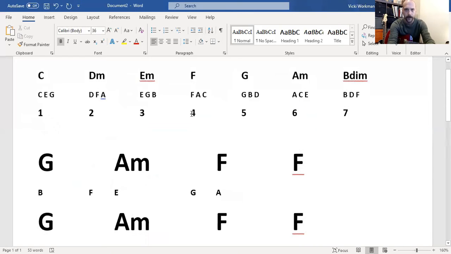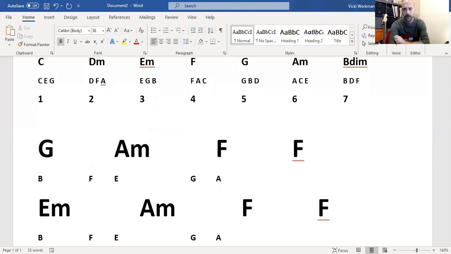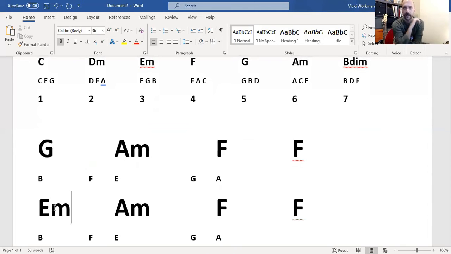So up here we're going to replace this G, and the obvious one to replace it with is the E minor chord, because E minor has a B in it, and the only other chord we have that has a B in it is a B diminished chord, and most of us don't know that, so I'll probably leave that one out today. So this time through, I'm going to play this chord progression. The first time through is going to be what you heard already, and the second time through, I'm going to go to an E minor instead of the G.